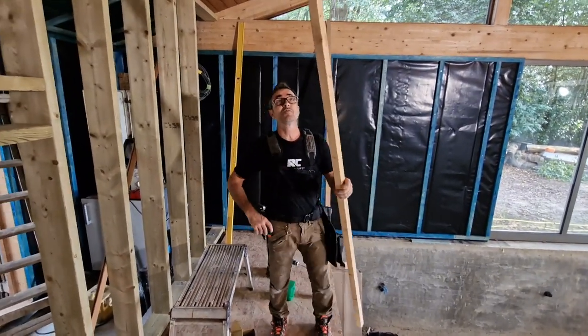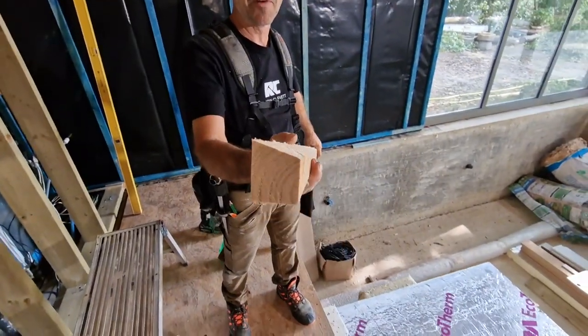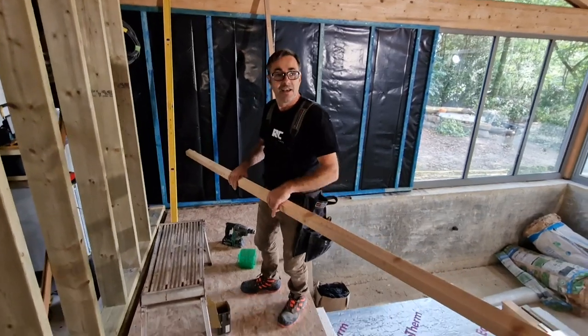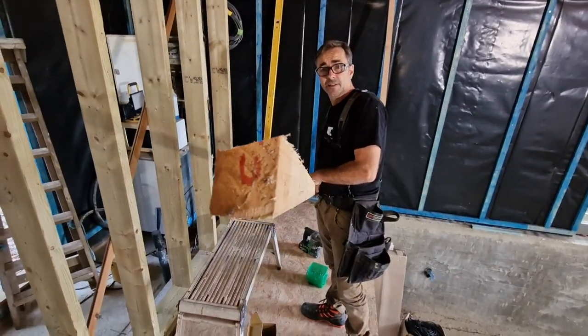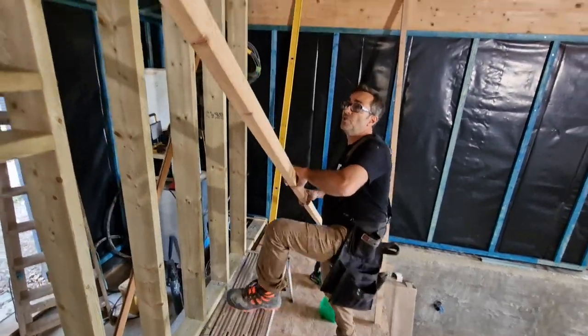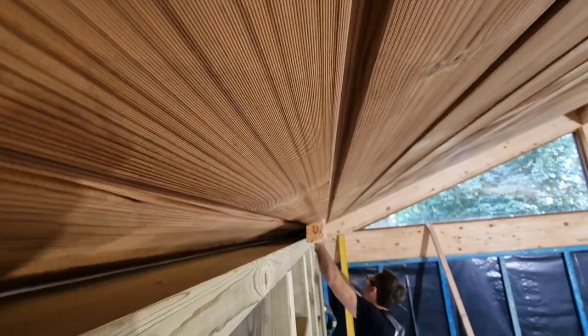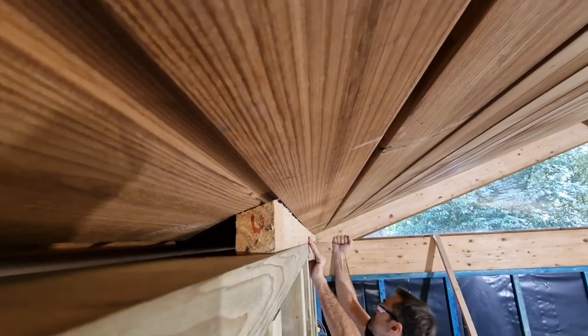So this is the tilting fillet. It's cut at the angle of the roof. I've got it held the wrong way around, it's not that obvious. So if I turn it around the right way, what this does is it just slots over the top of the head plate, and we can secure everything to everything. Now, it just gives you a nice junction, so we can pull that there and give it a tap in here. That's basically what it does, all right?